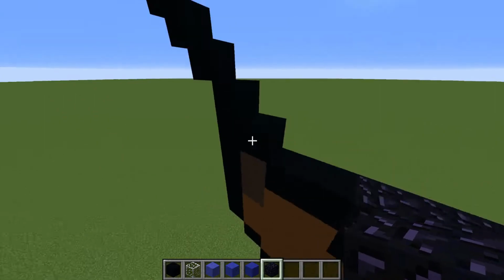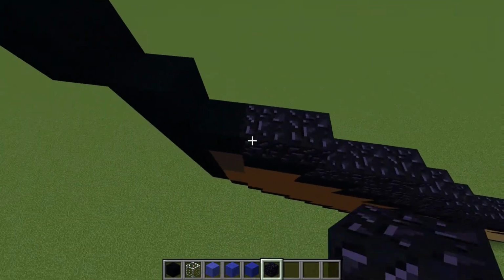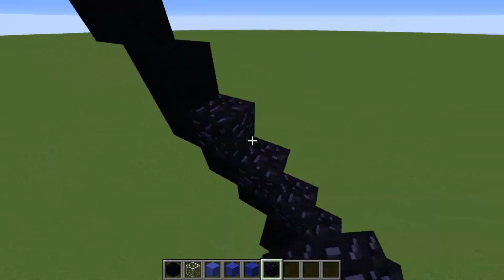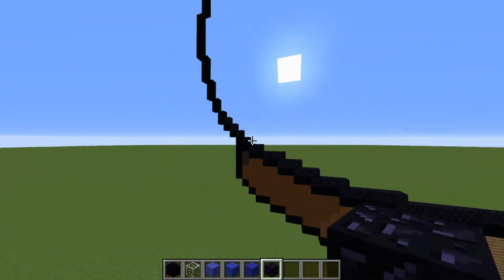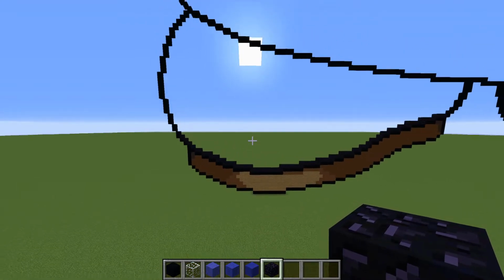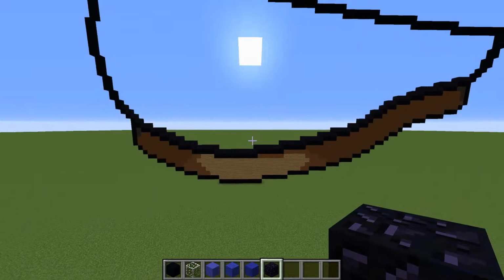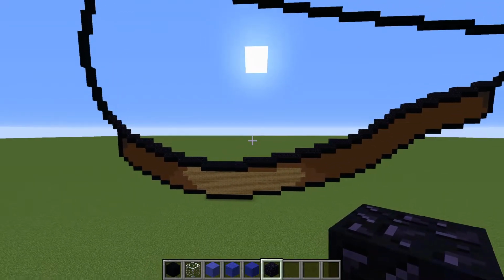Now place 2 blocks going horizontal on the upper level to the left. 1, 2. Now place 4 blocks going diagonal to the left. 1, 2, 3, and 4 to finish off this entire bottom area with the obsidian. So fly back, and you can see everything should look exactly like this so far. Go ahead and pause the video now if you need to, just to compare.